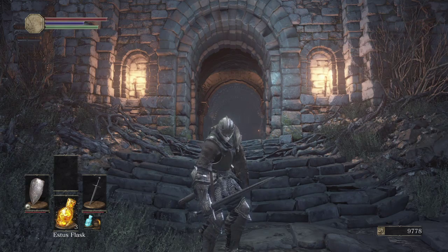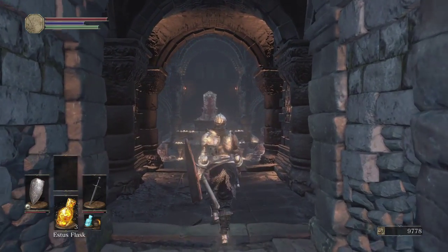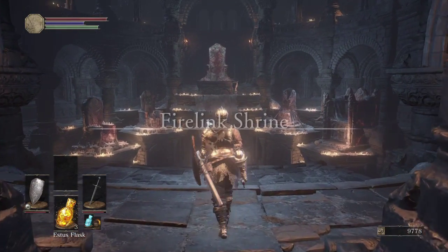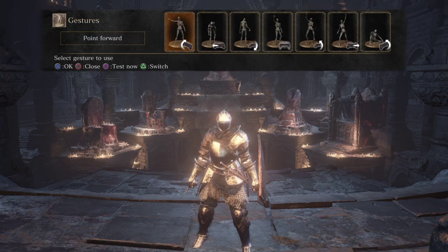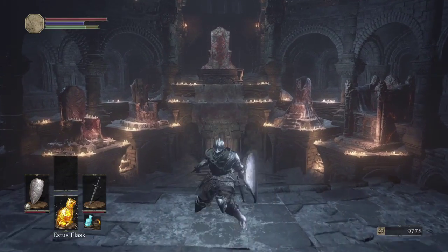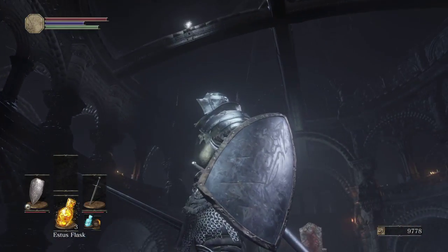Good job, Sasha. You've made it this far. In we go. And we arrive at none other than Firelink Shrine. A little jump for joy. Now, this doesn't look like the Firelink Shrine we know, the Dark Souls original classic Firelink Shrine. This looks like a new place.